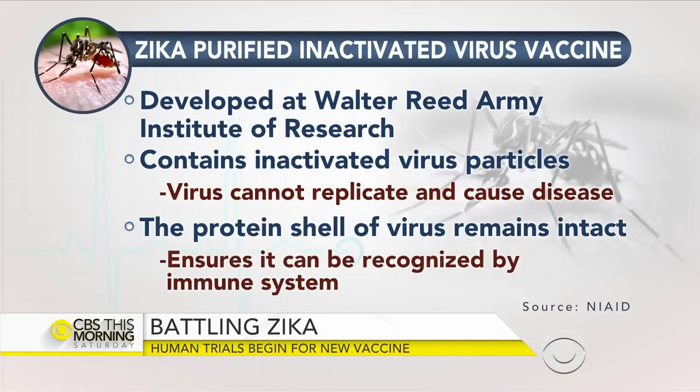Tara, I was reading that there's promise when it comes to rats with this vaccine, but is this the first human trial that we're seeing with the vaccine? So there's actually 2 other human clinical trials right now. The first is a vaccine produced by a company called Inovio Pharmaceuticals, and that human clinical trial started in June. The second is a government-produced vaccine, and that trial started in August.